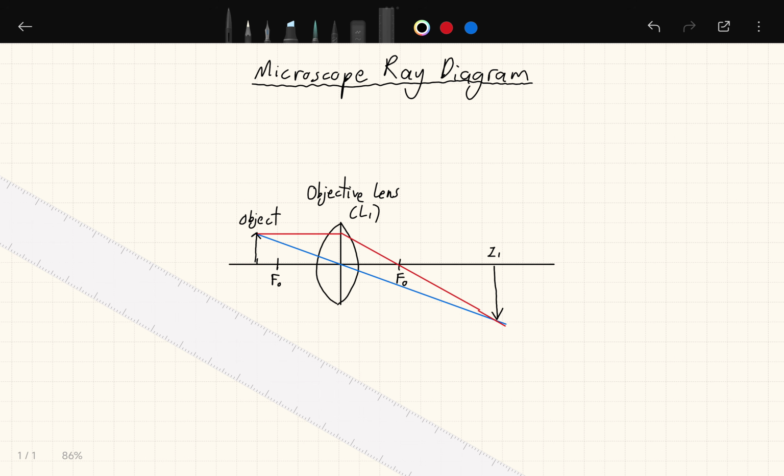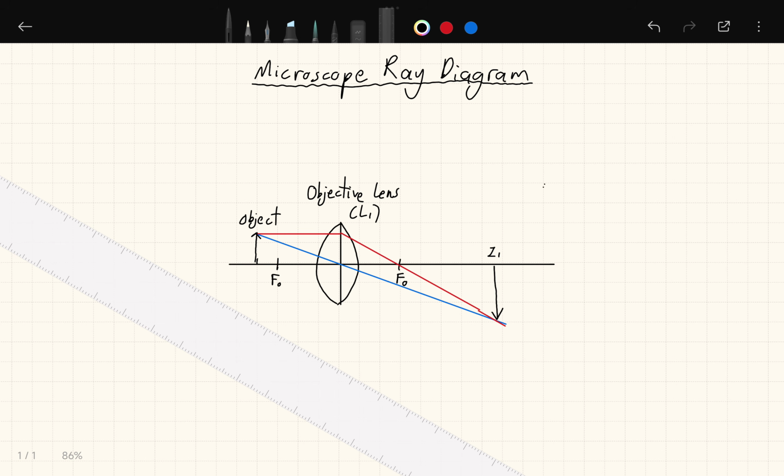Then after that, let's draw the second lens, or the eyepiece. The eyepiece lens has a longer focal length and is less powerful, so it's not as thick compared to the objective lens, but we have to make it much larger so that it's able to capture the rays, or the imaginary rays that we're going to draw.